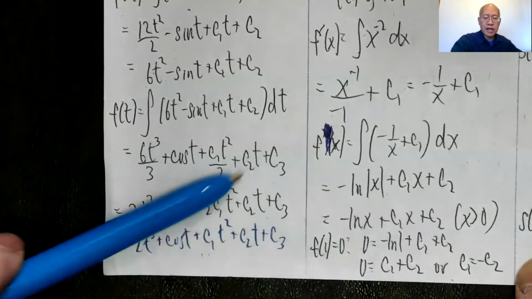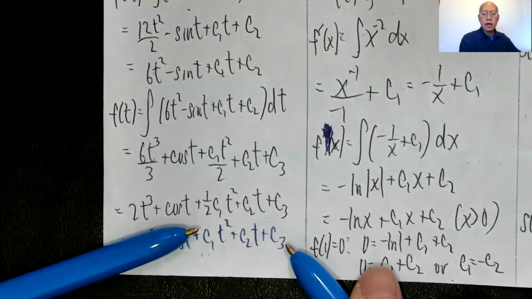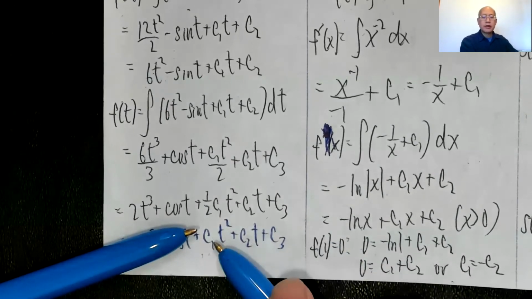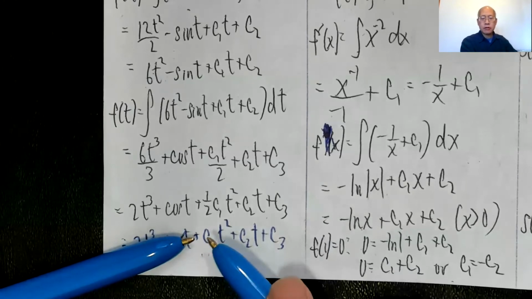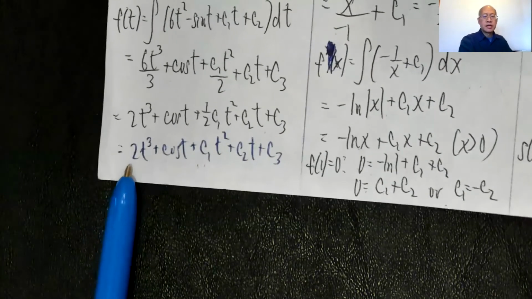In actuality, when I take the third derivative, all these 3 guys will drop out. After the first derivative, that drops out. After the second derivative, that drops out. After the third derivative, that drops out, right? If you take one derivative, you're down to t. Second derivative, you're down to a constant. Third derivative, it's nothing. Okay, so the only thing of substance is this thing.